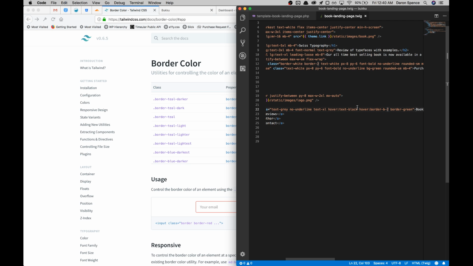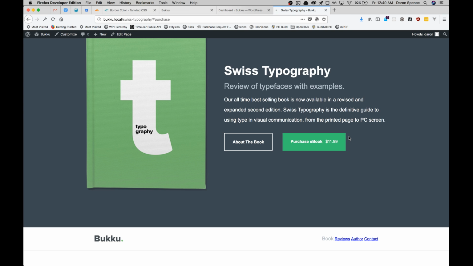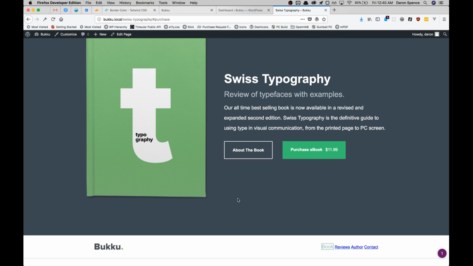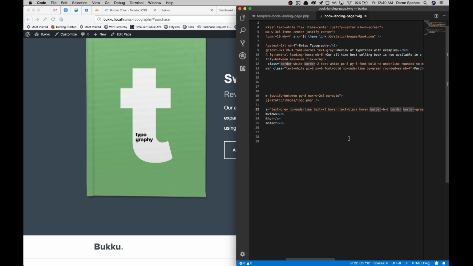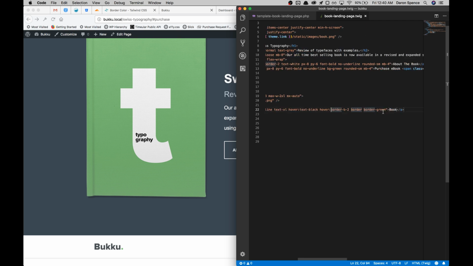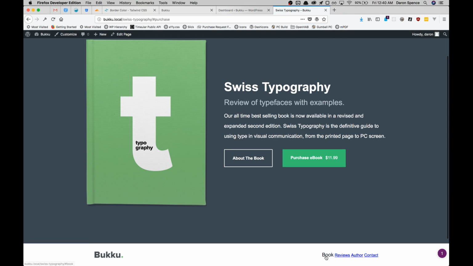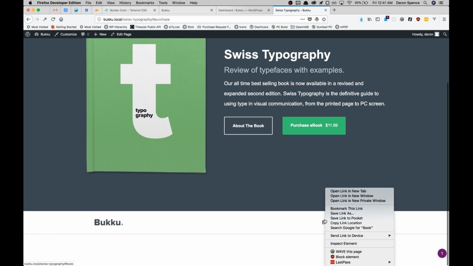Maybe I need to set a border first. Okay, yeah, so what am I doing wrong?